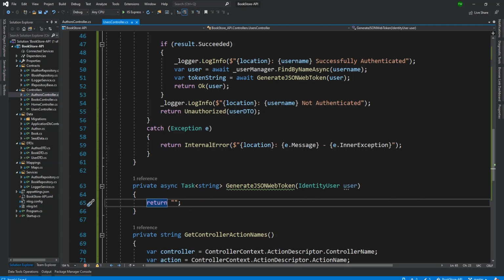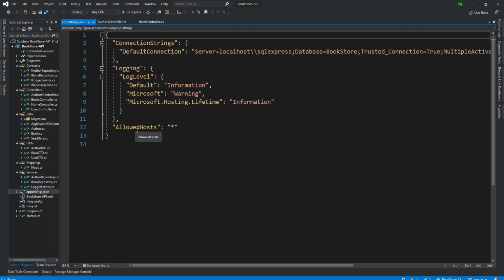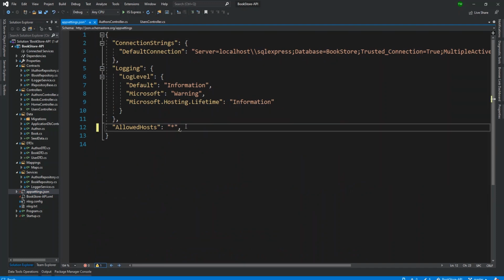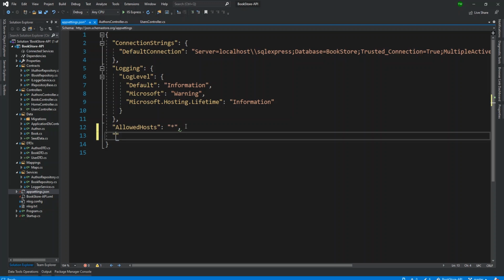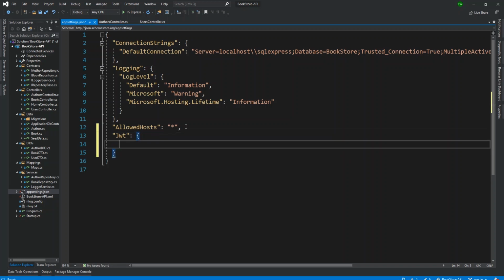And then what we want to do with our JSON web token is give it a key. We want to give it some value that is always going to be used, like what we call a salt when you're generating a password. So in the appsettings.json, underneath AllowedHosts, I'm just going to press comma, and then create a new config section. I'm going to call it JWT, and then colon, and then open up a new pair of curly braces. You see that this is a JSON file, so if we've been writing JSON or looking at JSON for a while now, it's the same kind of format.